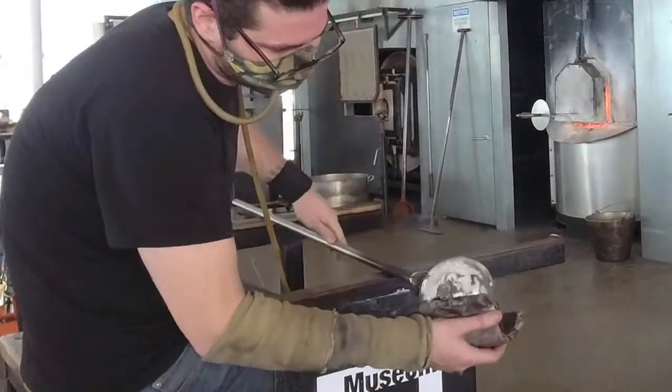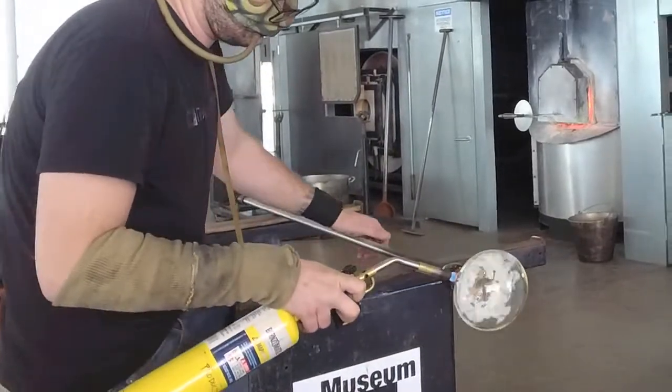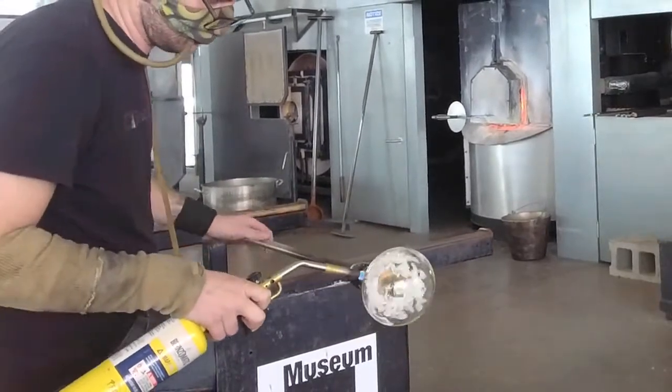So Misha's going to make sure this is nice and round and globy. This one looks really nice with the globe. And then we're going to pull that neck out a little bit, just so that George has a really nice point to make contact with.